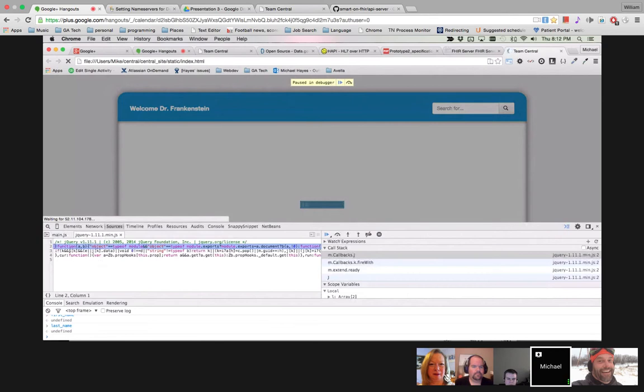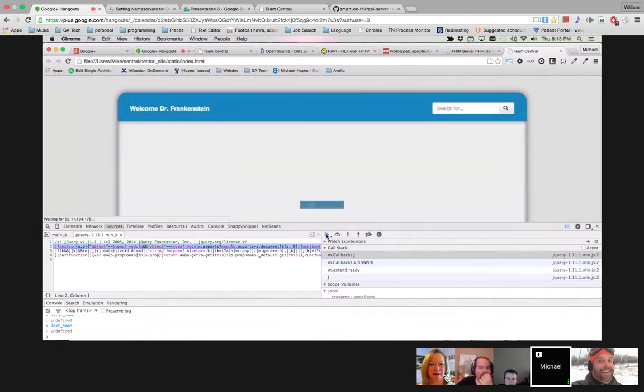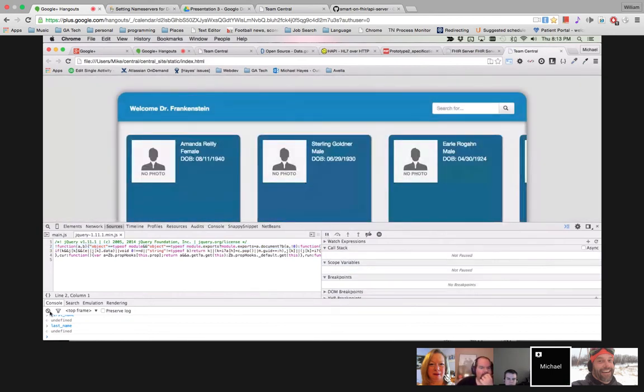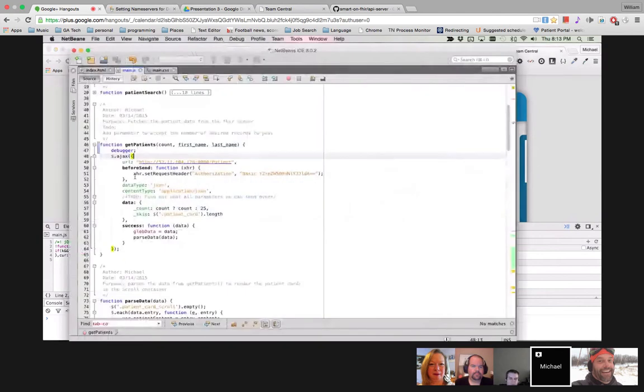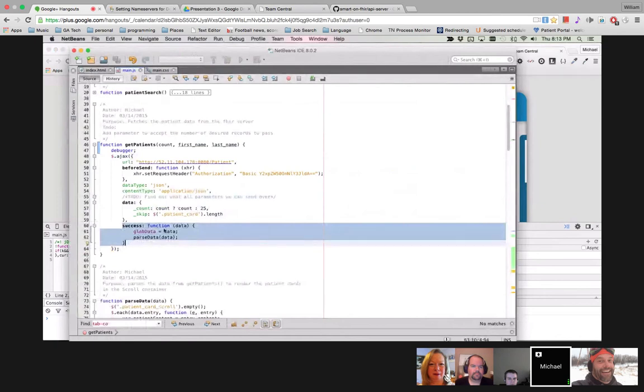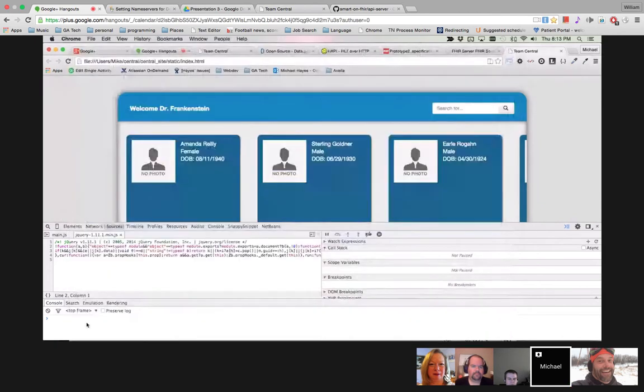Okay, now this is jQuery in here, so that's going to be all kinds of confusion. But you can just skip all that. Skip. Or just play. All right, so I went through. Everything looked like it went normal. The success, I took our return data and I stored it in this variable called glob data. So I can take glob data and auto-populate, so I know it exists in the DOM, and I can press enter, and it's going to give me the object that I got back.